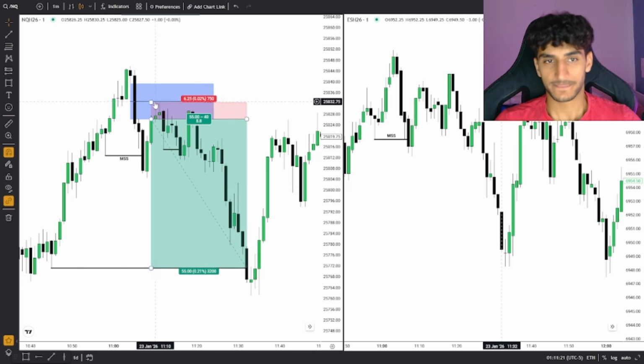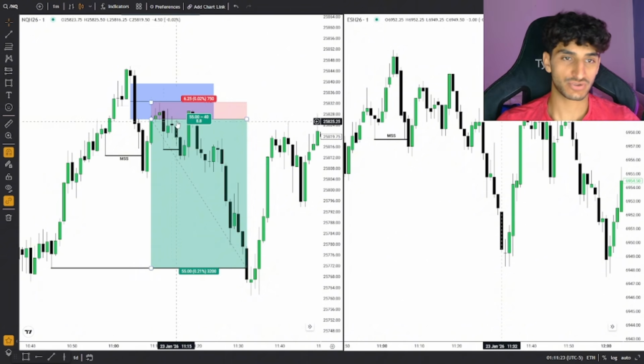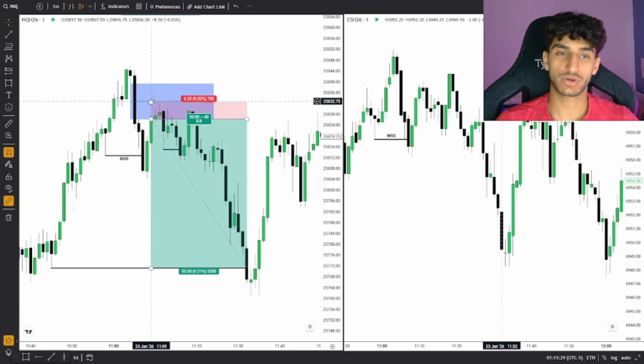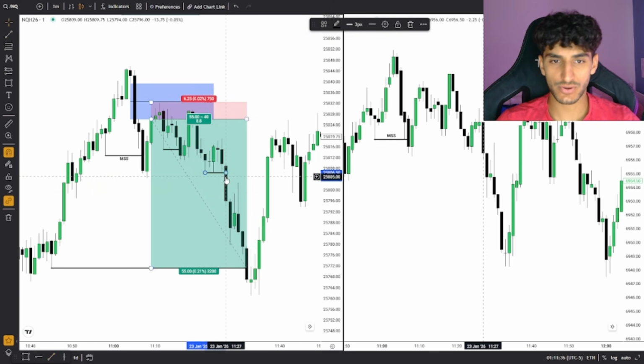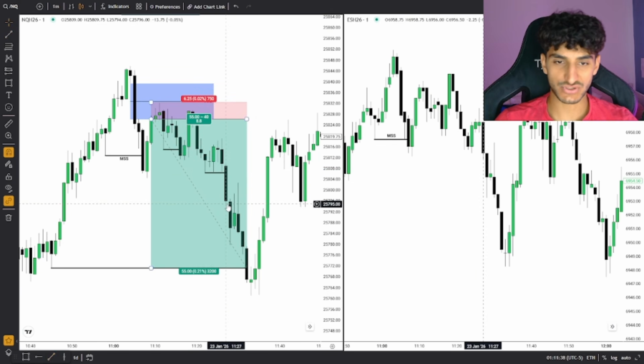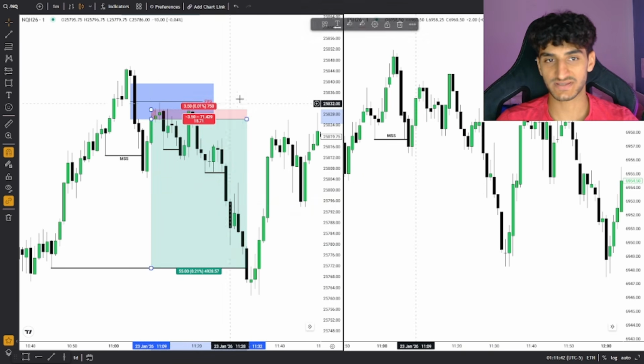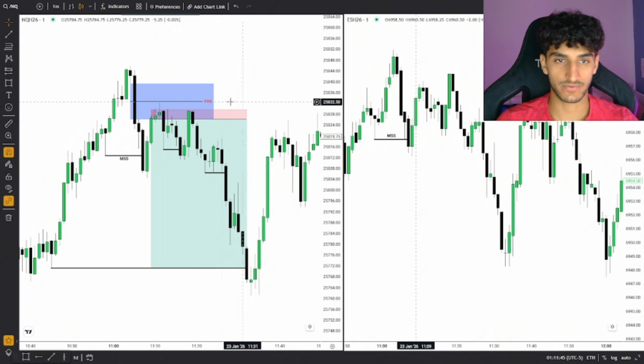So most times, trading is all about probability. Most times, if price wants to keep on going down, it will not go and take this swing high and drop. That's why we put our stop loss above the nearest swing high after taking a swing low. Same thing goes right here. We take this swing low, price breaks and closes below. What do we do? Next swing high to the right of us, we place our stop loss above this swing high right here. And you see, price does deliver so perfectly.